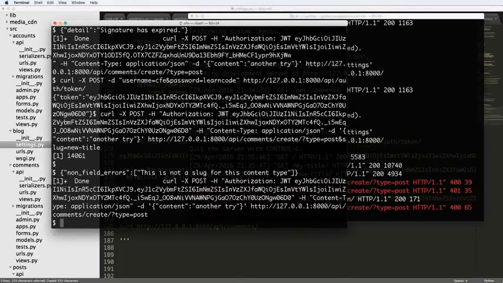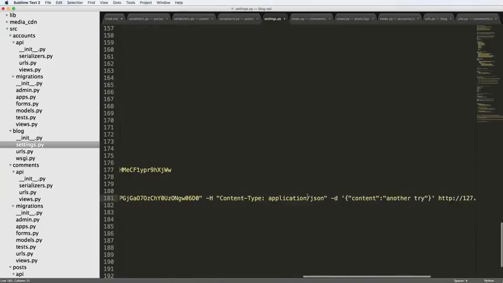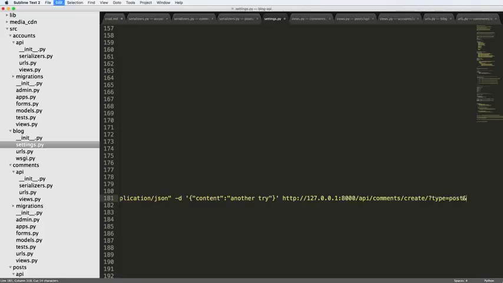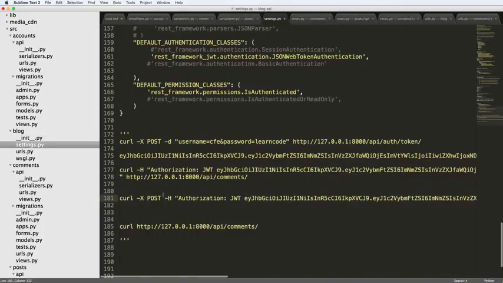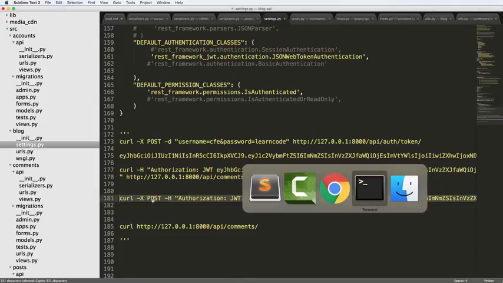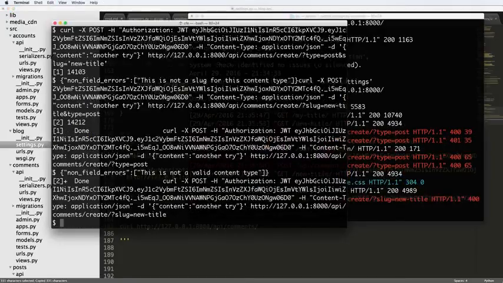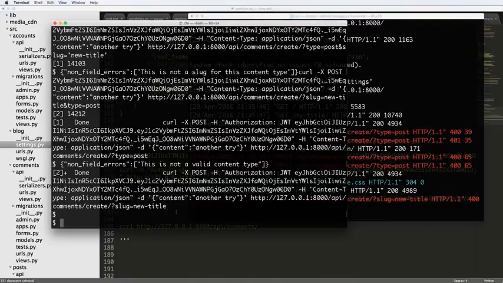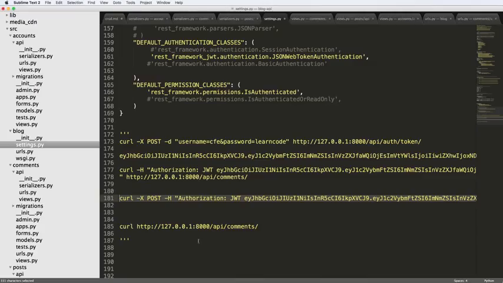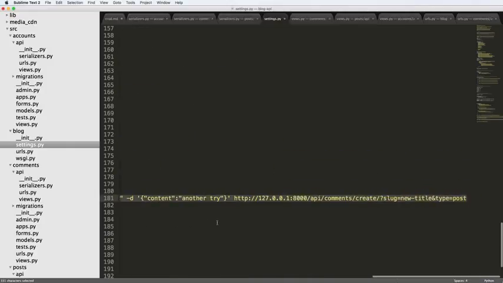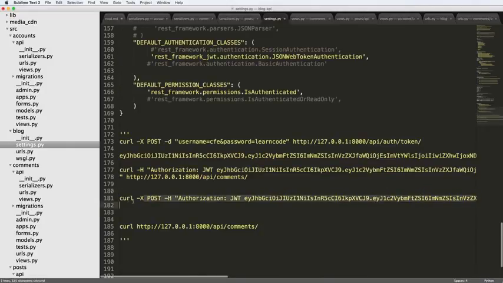This is not a slug for this content type, so I'm just going to try and reverse the order for the slug and post. So I'm going to go ahead and cut that out. Type equals the slug equals to that, and type equals to post. Let's try that one more time. If this doesn't work, we're going to check in our view, and still doing it, still giving us that error. And it looks like the actual post went away. Maybe we didn't copy this correctly, so let's try that again.